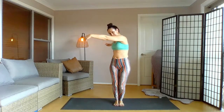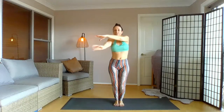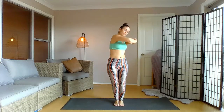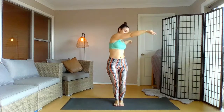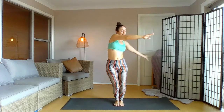Chin in, release out the arms. Let the arms and the wrists be nice and free. Back arm under the front arm. Elbows wide again and to the second side. Try and keep your feet quite evenly placed on the mat. Chin in, release out the arms. Let the wrists and the arms be free. Back arm under the front arm.